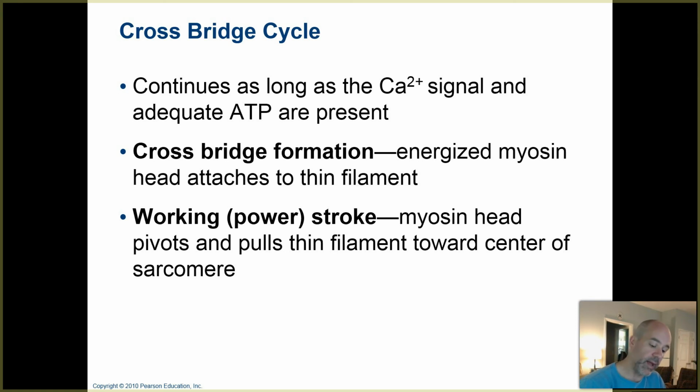Now, as long as you have calcium present, you have high intracellular calcium levels, you're going to be able to do the cross bridging. Okay, you've got to have that intracellular calcium level high in order for actin and myosin to come together and make their connection. If you don't have a high level of intracellular calcium, then the tropomyosin, that ribbon, is going to slide back over those binding sites, and actin and myosin are not going to be able to make their connection. So we've got to keep our calcium levels up if we're going to keep contracting a muscle.